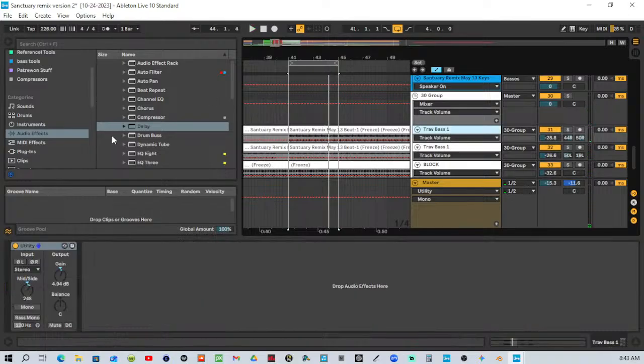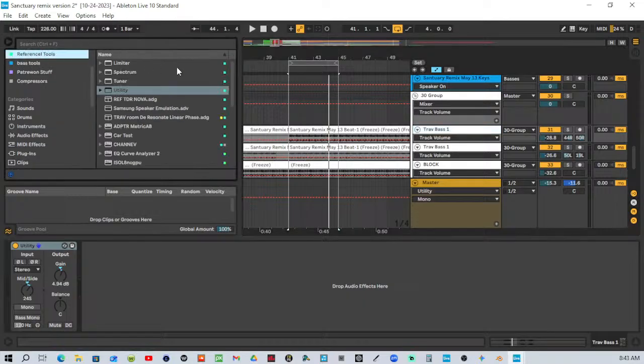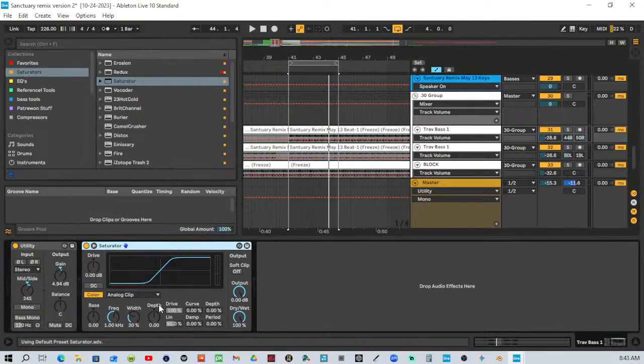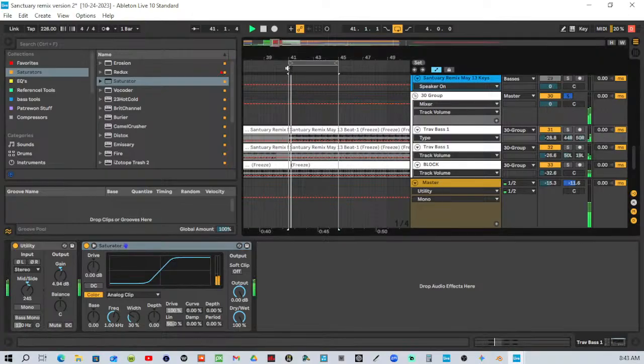So there's some ugliness in this that I need to fix. I don't know if an EQ is going to fix it. Maybe I'll just put some saturation on it and then EQ. We'll add to some frequencies that are in there already. I don't know, swap through the different types of curves here. This sounds good.